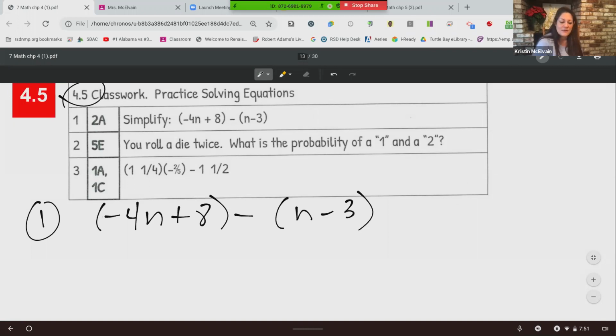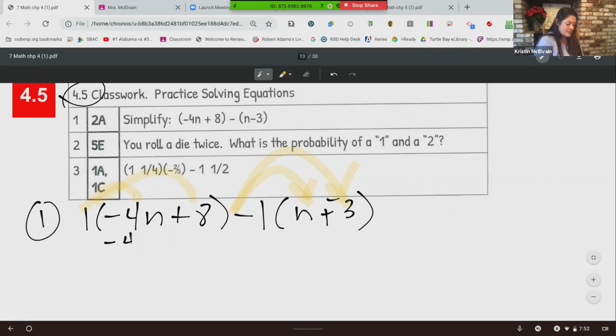Okay, so first thing I want to do here, this is an add the opposite, and we need to distribute this negative sign, because this is actually a negative 1 times n plus negative 3. So we are going to distribute that into each of those. So this stays the same. This is a positive 1. So when I distribute those, they just simply come out of the parentheses.